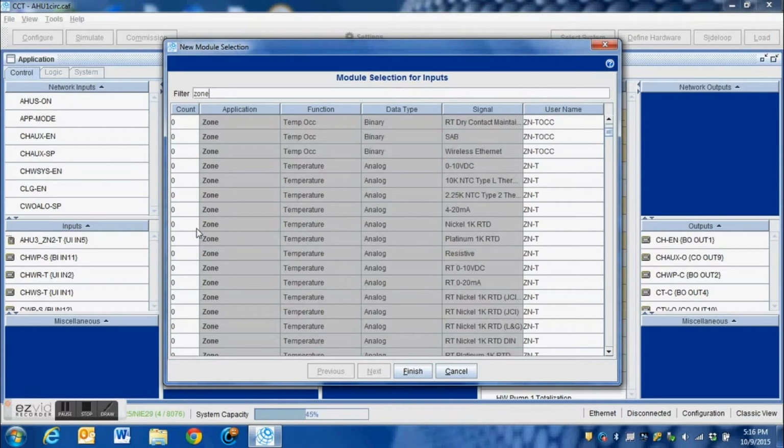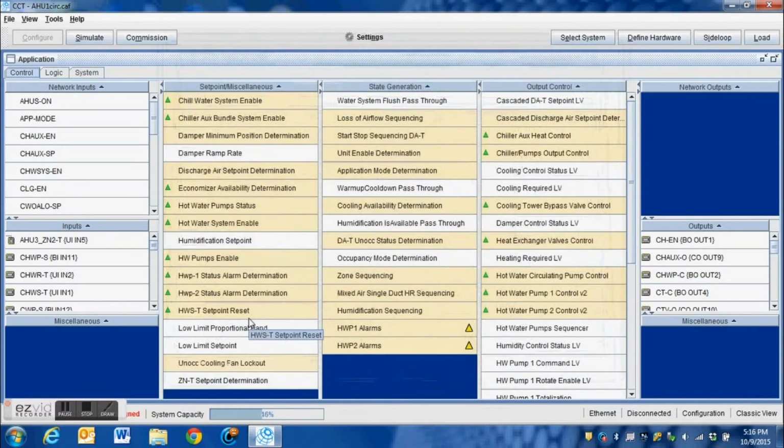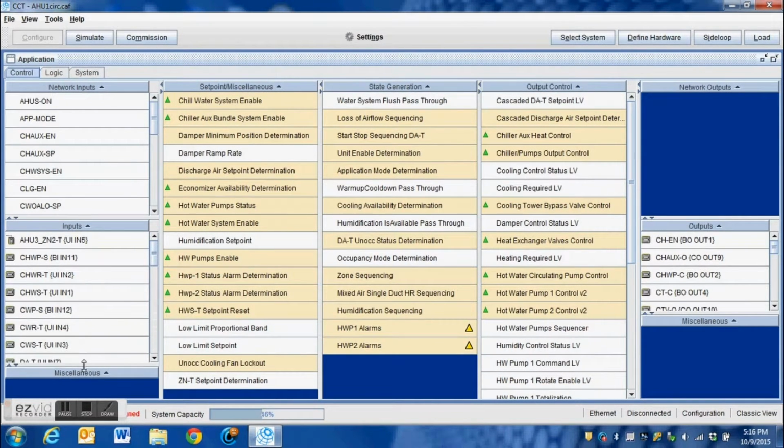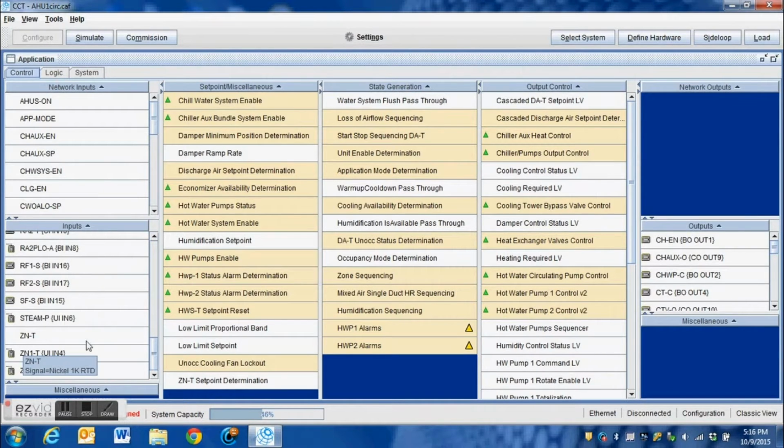So you can simply type in part of the description for the particular input that you want to add, and it will bring you closer to where you want to be. You will then simply highlight the number of inputs that you want, and you can use the arrow up, and once you have that selected, you hit the OK button and it will create the input for you in the field. We currently do not have that linked to any hardware points, but we will do that in a moment.